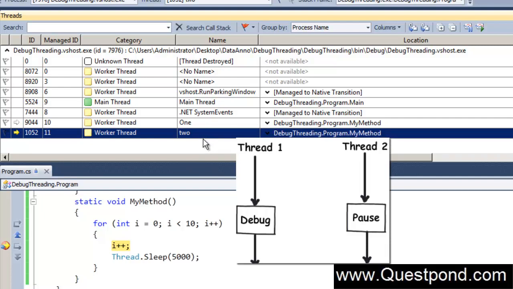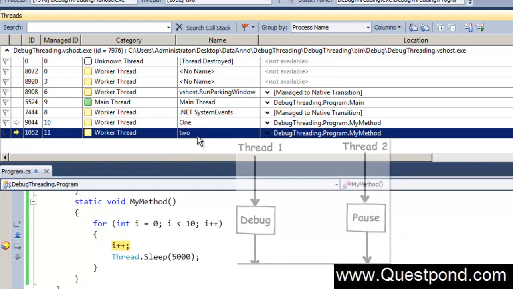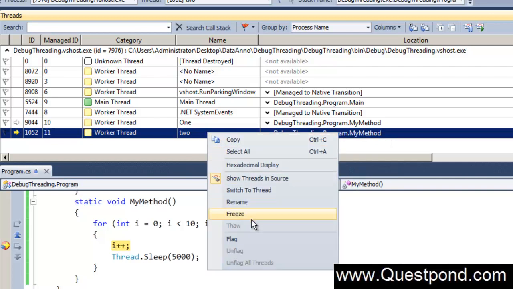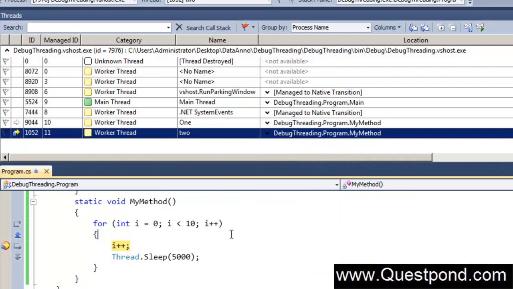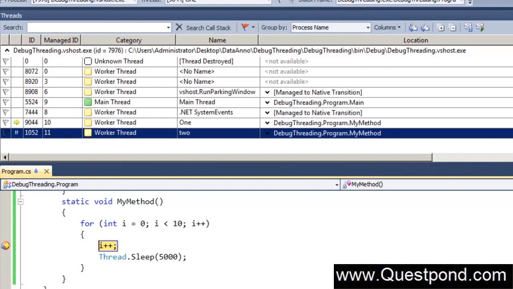What you can do is, for example, let's say that we want to debug only the ONE1 thread and we want to pause TWO2. So right click on this thread here, and you can see there is something called freeze and thaw. If I click on freeze now, my debugger will only debug ONE1, and TWO2 will go under a pause. You can see also the icon over here stating that this is a pause mode. Okay. So now if I do step-by-step debugging here, you can see that I am running my debugger point.